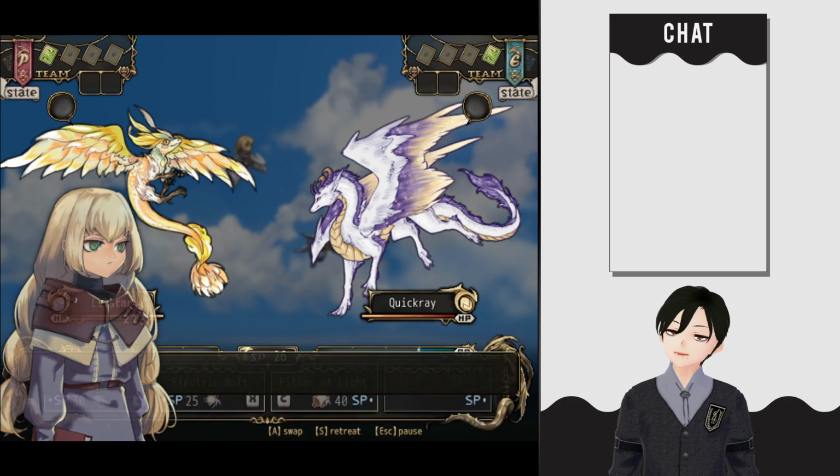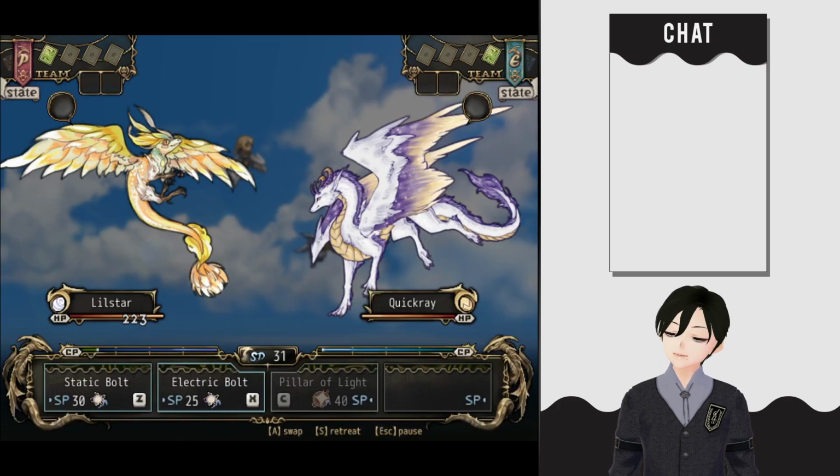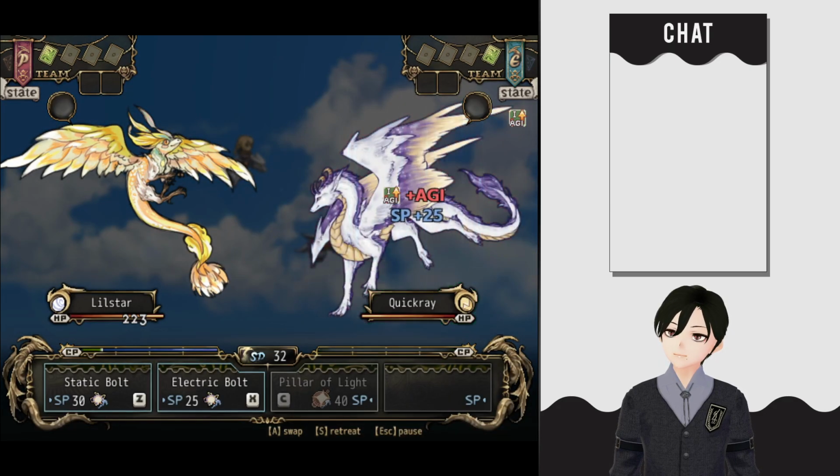How about you handle this one? Okay. What is this? Pillar of Light. Enchant defense and magic defense by 1 level before the attack. I don't know what mat means. Okay, so I want to stay high HP for this fight, basically. Okay, why do you keep buffing yourself? Bruh. Bro?